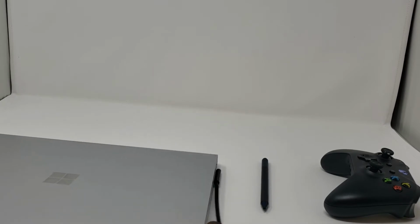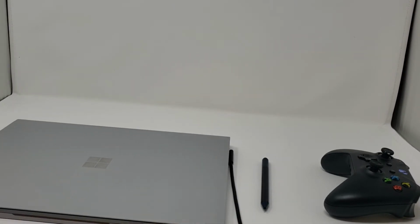So I call this laptop the laptop that can do it all. Now, if you guys know me on this channel, I like to own devices, one device that can pretty much do everything, right? So I have the Note 9. I feel like that is the best smartphone, and that phone can pretty much do anything, right? I have the Nvidia Shield, and I feel like that is the best streaming device because that can do anything. That can stream, that can play games, and browse the internet. I feel like that is one of the most complete devices when it comes to streaming.